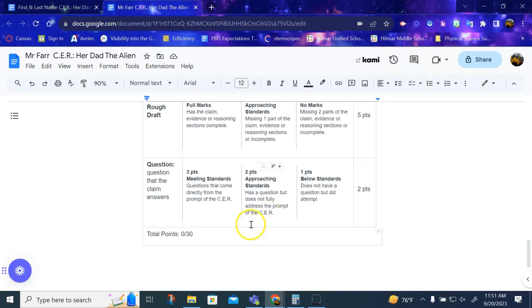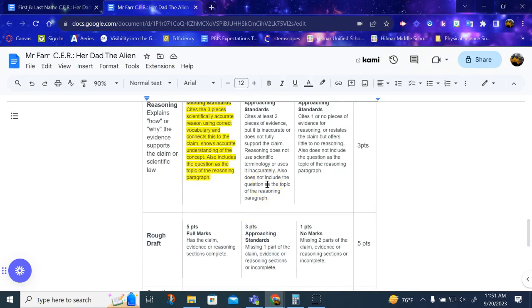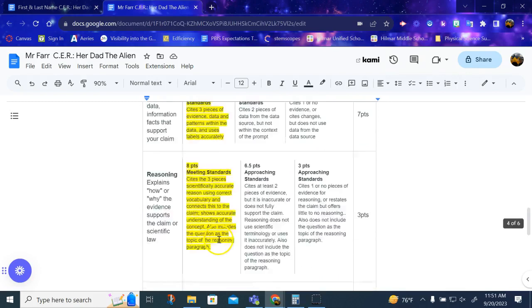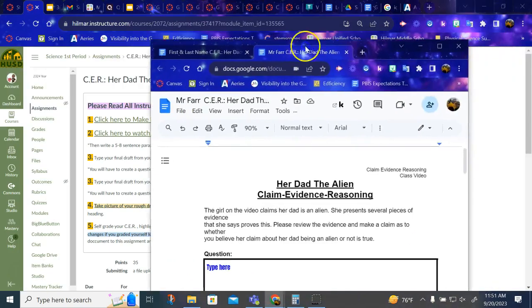Now here's the thing about the rubric. If you come down here and you score yourself like a 16 or a 20, then all the places you didn't get 100% on the rubric that you graded, you should go back and fix those areas that are not as high and get it so that you can get a 30 out of 30, right? And then you'll grade yourself, okay? Then you're ready to submit this entire Word document. So that's how you submit this whole thing. That's how this whole thing works. By the way, this is how your CERs will work for the whole rest of the class. So this is how they are done.